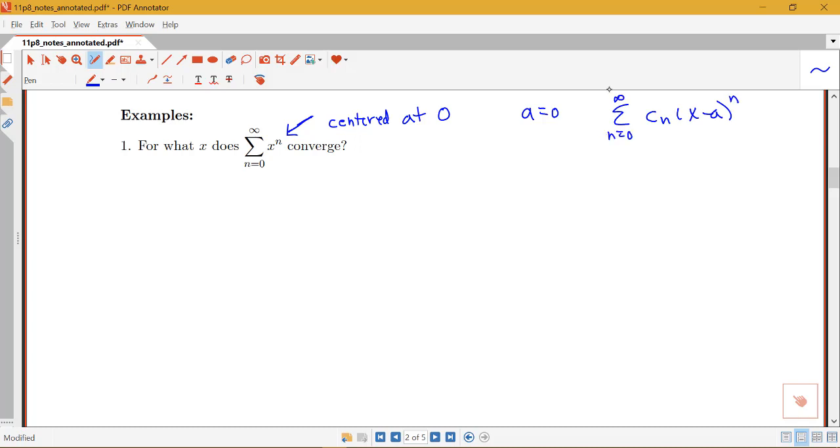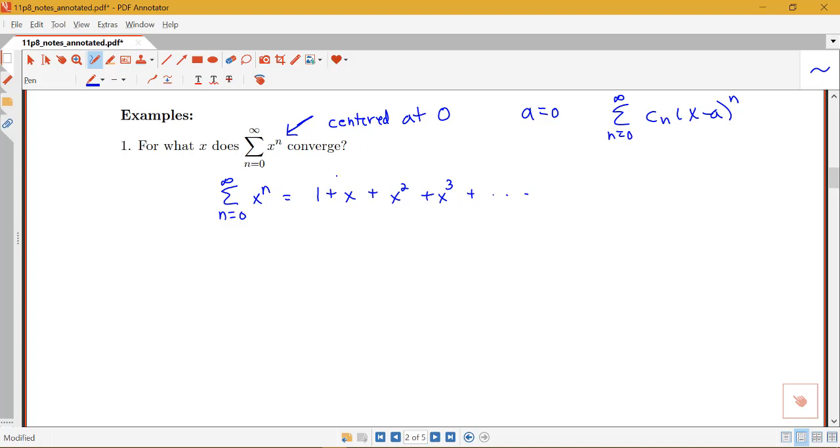My constants in this case also happen to all be 1. The coefficients of the powers of x are all 1. So notice that this series here, the sum n equals 0 to infinity of x to the n, is equal to 1 plus x plus x squared plus x cubed, etc. We want to think for a minute about what series this might remind us of that we've seen before, like if x was numbers instead of just x here.